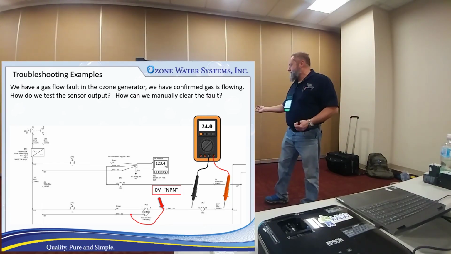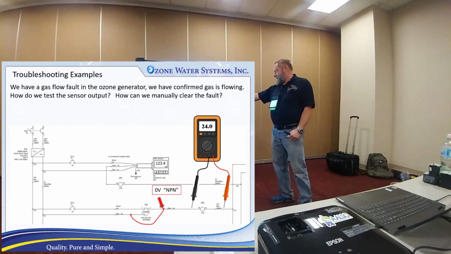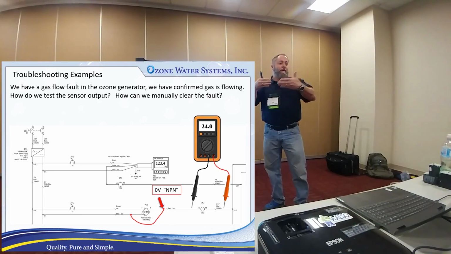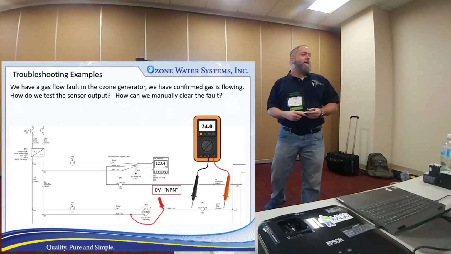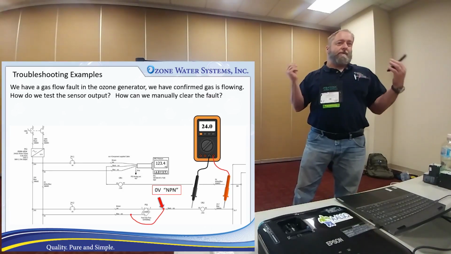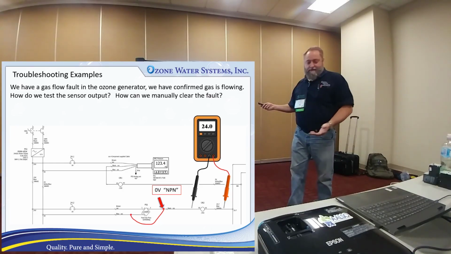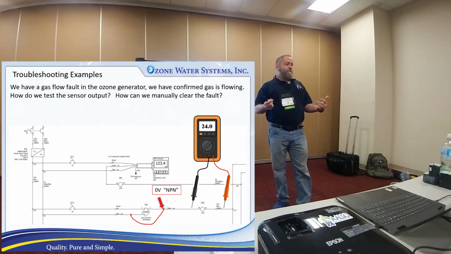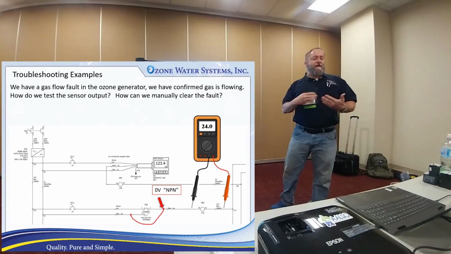If you lose that, if we're trying to run this generator and you've got it bypassed, but there's no gas flow anymore, and you're just deadheading the thing, but it's still trying to run, you're just going to burn the block up, because it can't cool. You're just making ozone. Plus, ozone's going to migrate back through the system because there's no gas flow sucking it out. There's a lot of the flow meter. That stuff's not ozone safe.